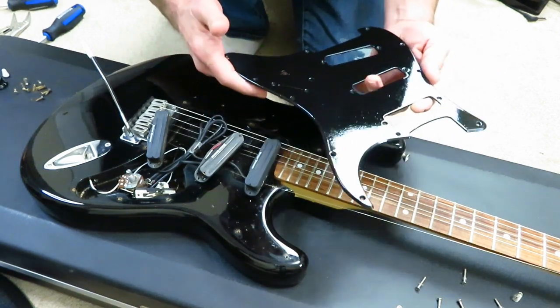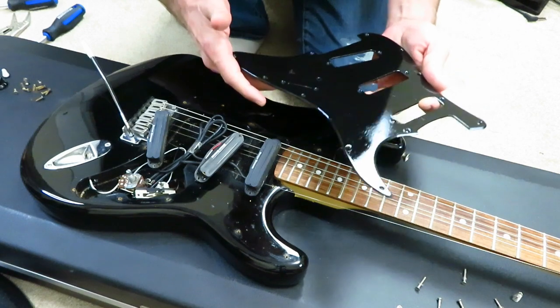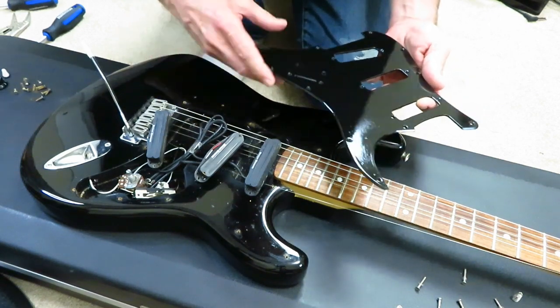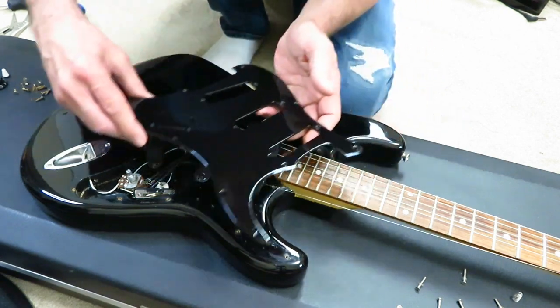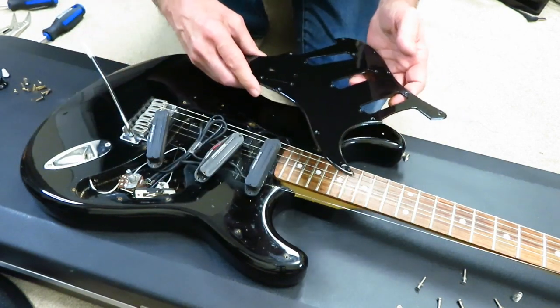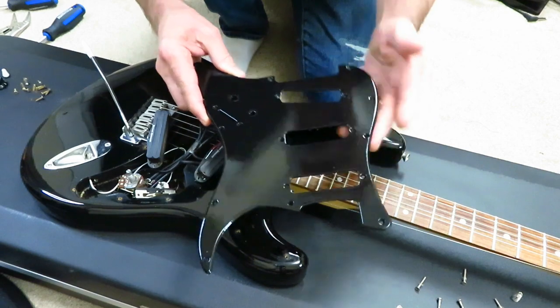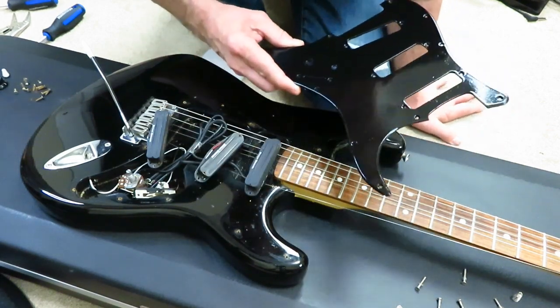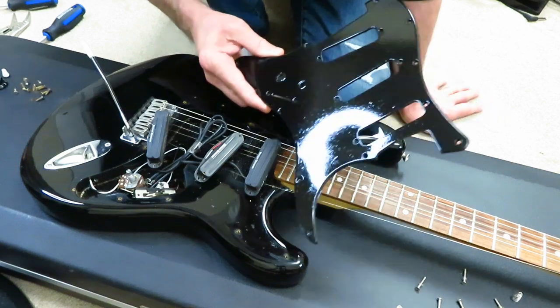Whoops. I had to remove it all over again and put 1 final coat over it, and that's why I let it sit overnight. Just so you know, it is possible to remove and replace the pickguard without removing the strings, but it does take a bit of finagling to get it out. Honestly though, it is a whole lot easier to get everything out without the strings on the guitar. I'm just cheap and didn't want to waste a brand new set of strings that I had just put on the guitar.